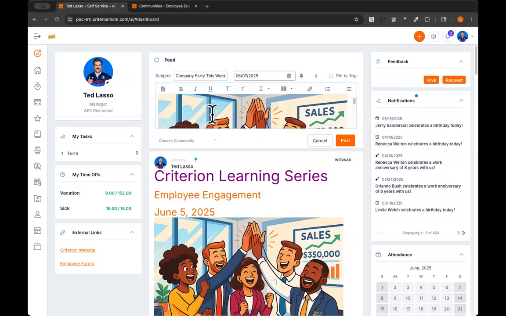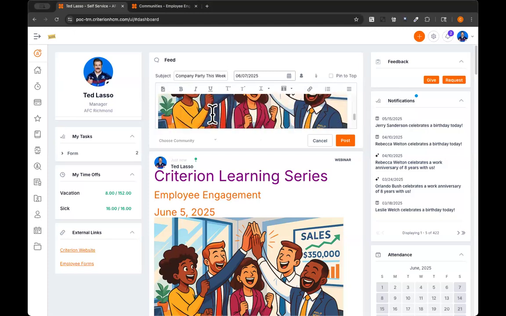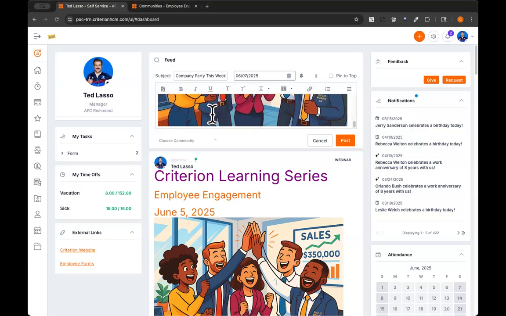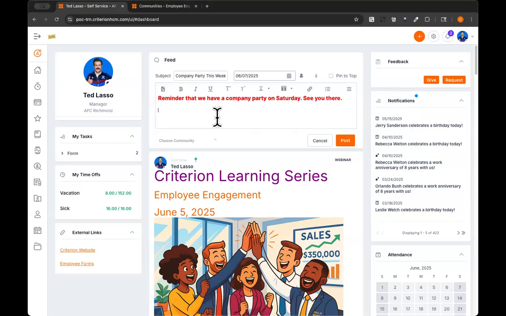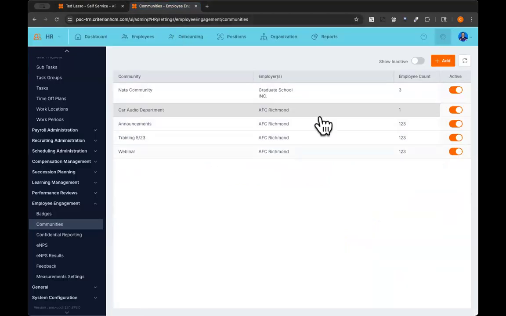I copy and I paste it in. So just using Control V in my situation to do that. All right. So that works there. And here's the communities that I can post to. So these are the only two that I'm allowed to post to based off of the rules that are over here. So you'll see there's another one here called announcements. I can't post to that one. I can repost to these two because I'm allowed to.